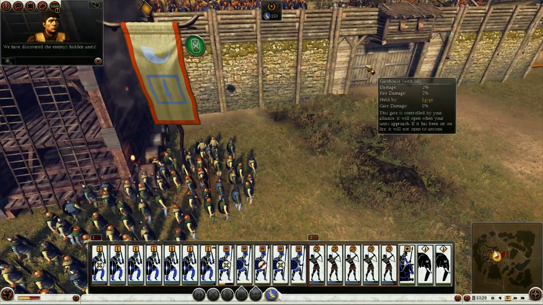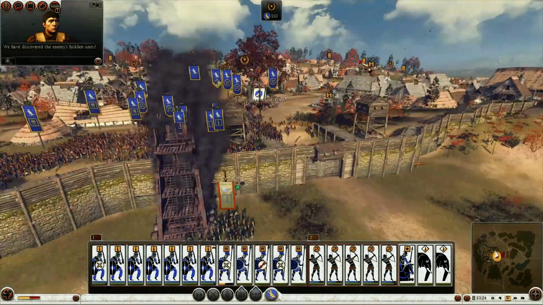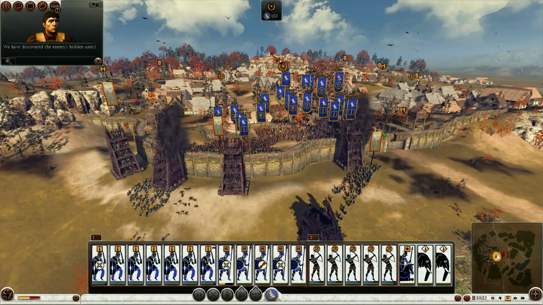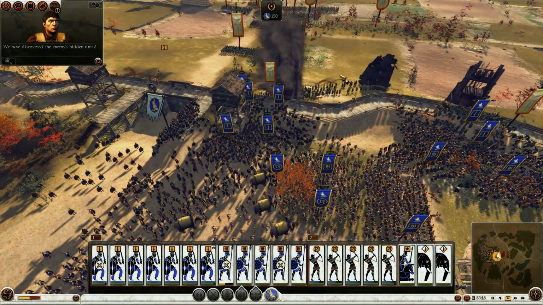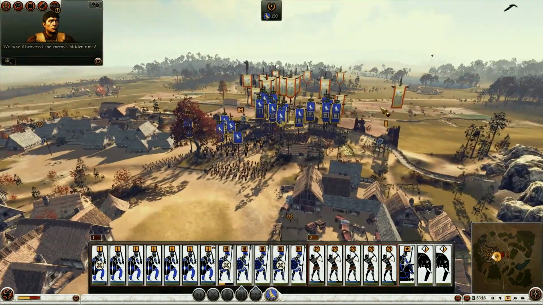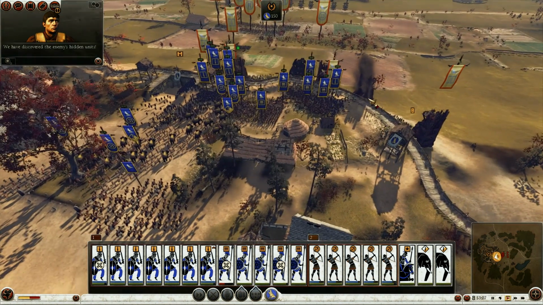They've gone back to trying to burn down the gate. Alright, so GG. The AI still apparently can't actually take a settlement to save their lives. So that much hasn't changed. They might have better units, but they're still mildly insane.